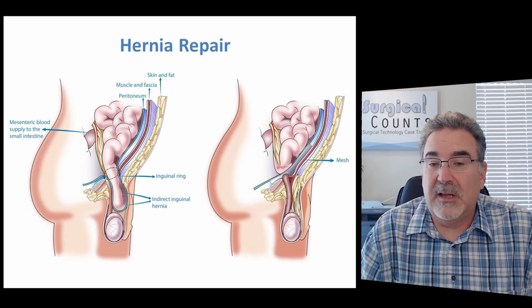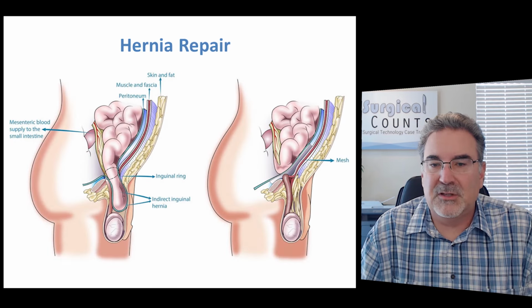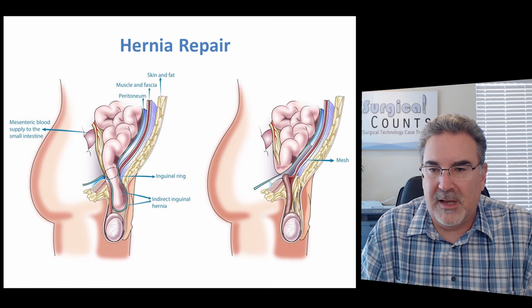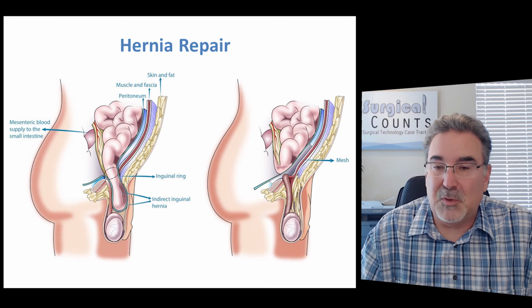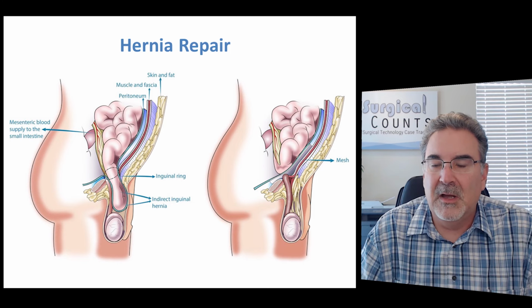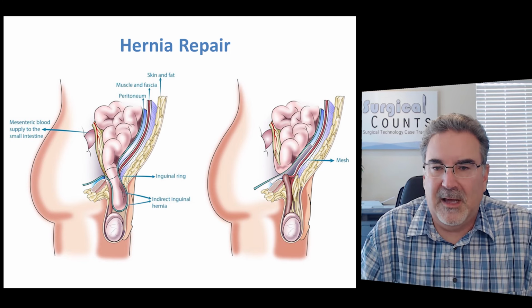So in order to do the hernia repair, just like we did before with the abdomen, we're going to use a piece of mesh, and we're going to place the mesh over where the hernia happened, pull the intestines back up to where they belong, put the mesh in place, staple it into place, and hopefully that mesh will be strong enough to keep that hernia from happening again.